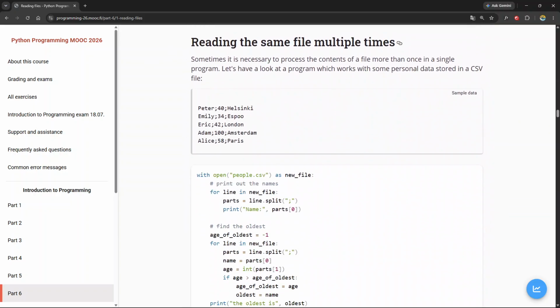So this heading is reading the same file multiple times, and it says that sometimes it is necessary to process the contents of a file more than once in a single program. Let's have a look at a program which works with some personal data stored in a CSV file. And if you remember from last time, CSV stands for comma separated values, and it looks like this. It will be just a document, and the values will either be separated by commas or, in this example, by semicolons.